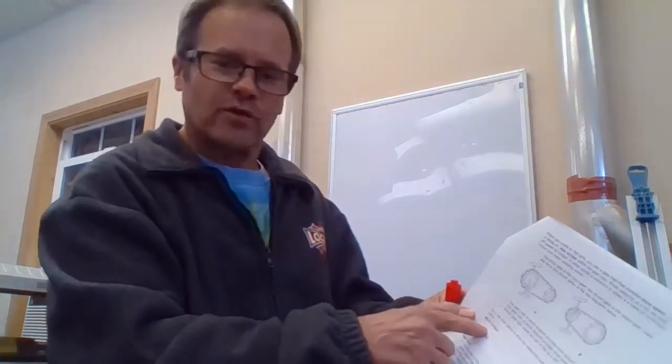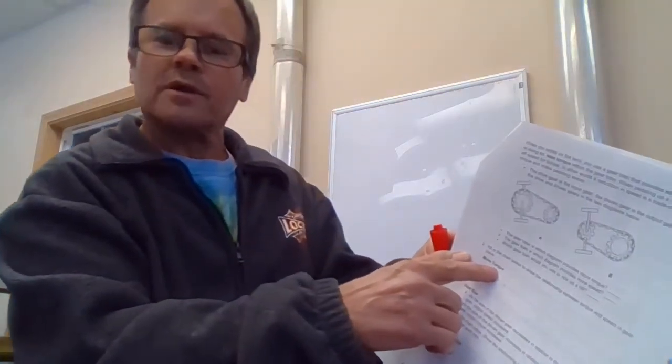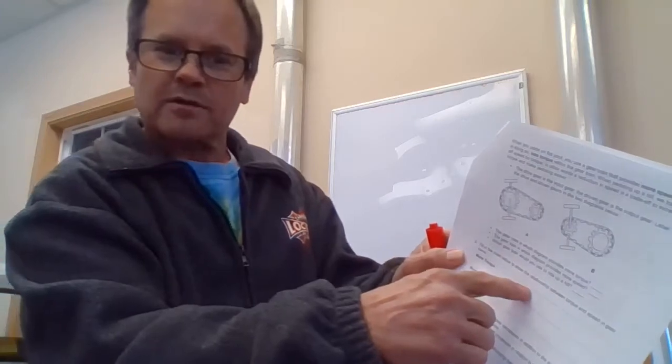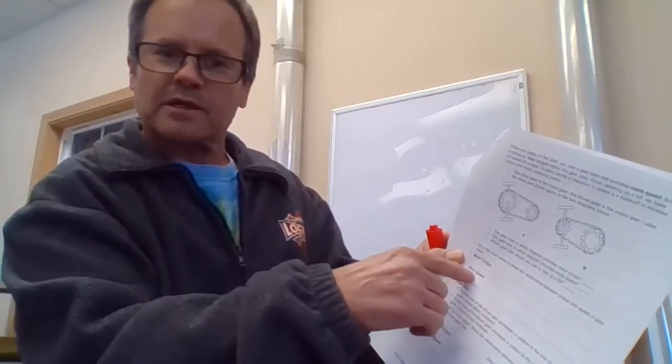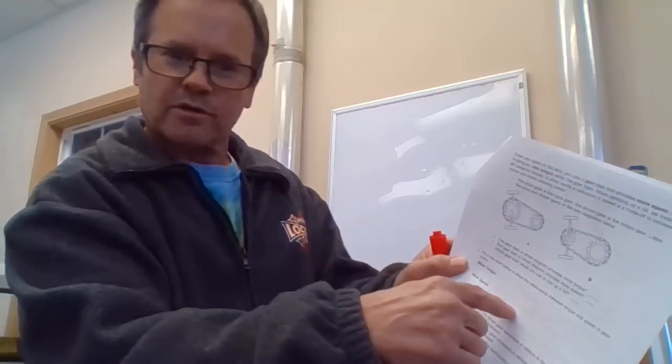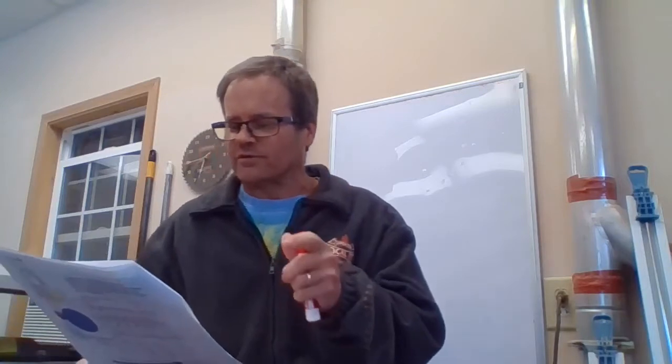Okay, so hopefully you said more torque equals less speed. And more speed equals what? Less torque. Okay, going on to gear size. Listen to this. As the size of the driven gear decreases in relation to the size of the drive gear, output speed increases. As the size of the driven gear increases in relation to the size of the drive gear, output torque increases. You can remember all that, right? Piece of cake.